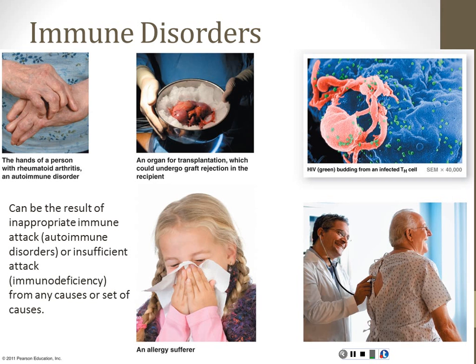I know you've heard about AIDS many, many times, but it's a great example of an immunodeficiency. When your immune system doesn't work, you get sick. You get sicker than a normal person would have gotten sick from a virus. And AIDS is eventually fatal, at least it is in most people. And HIV is very, very difficult to treat because it mutates very rapidly. And it's just a bad actor because here's a virus that's attacking the immune system, the organ that's supposed to attack it, right? So it's no wonder why HIV is such a pain and so difficult to cure or prevent. It's because it's attacking the very system that evolved to attack things like it. So it goes in and destroys the very system that would have taken it out.